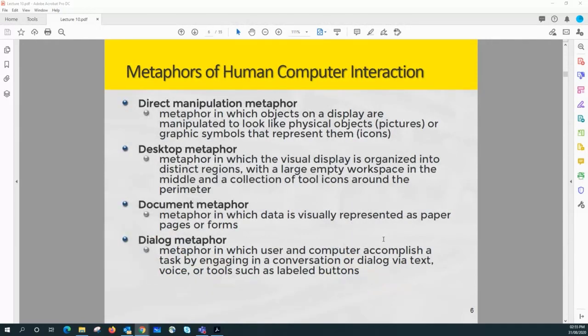One thing we need to consider in user interface design construction is metaphors of human-computer interaction, to make computers easier to use and learn.